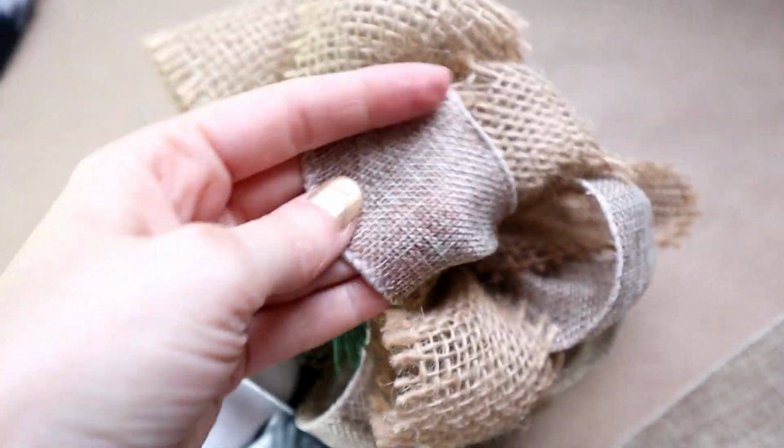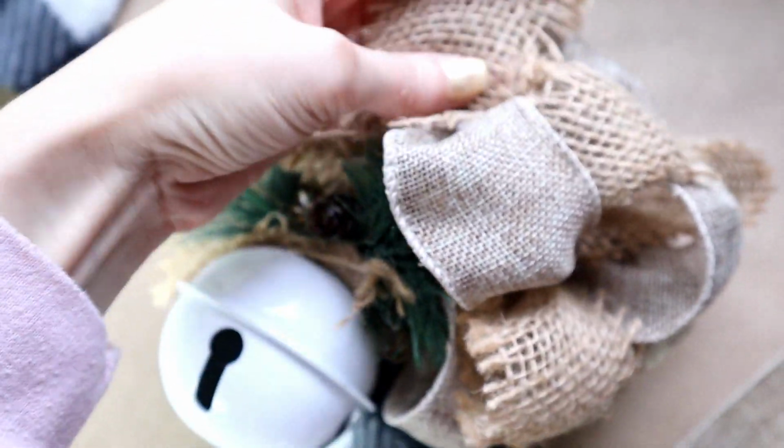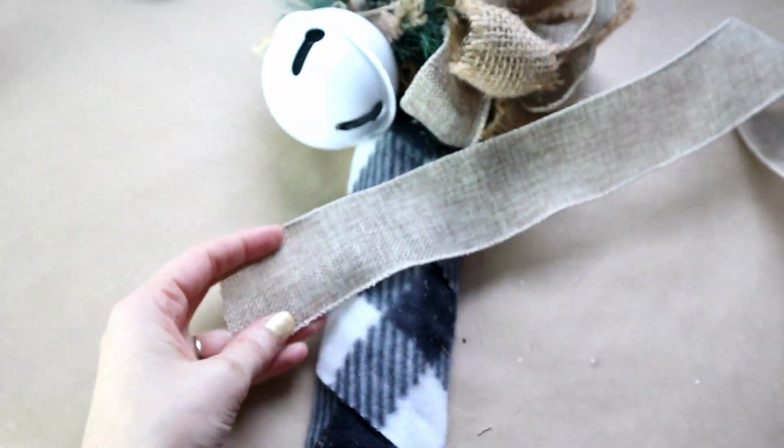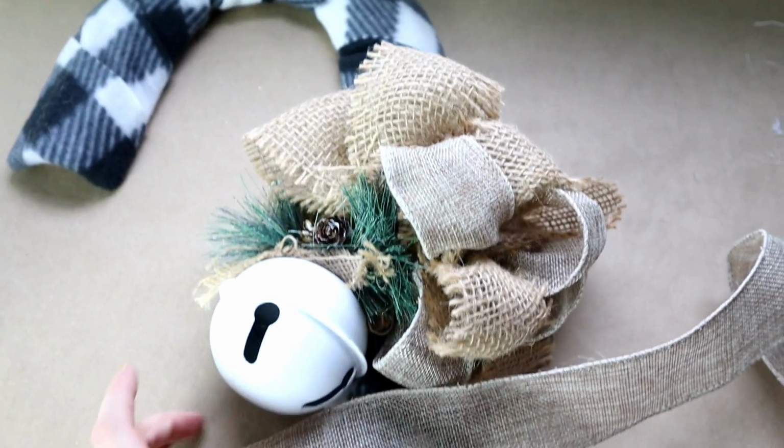And then I pulled apart the ribbon from the burlap just to make this bow a little bit more full. And I feel like it needs tails down here, so I'm going to cut some of this ribbon, dovetail the ends, and just use some jute to tie that on behind it.